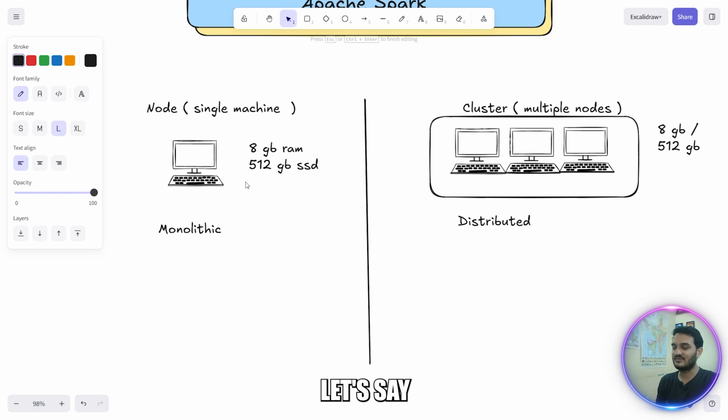In monolithic, let's say I am running my machine with 8 GB of RAM and 512 GB of SSD. Later, when my data is growing at a rapid scale, I have to scale it. In this laptop or desktop, I have a slot and I upgraded it to 16 GB, and that is the maximum capacity for that. I can't grow beyond 16 GB, let's say to 32 GB or 64 GB, because my system is not supporting it. But my system supports 1 TB of SSD as well, so I upgraded this. So this can be done on a single machine, and I have done this kind of scaling.